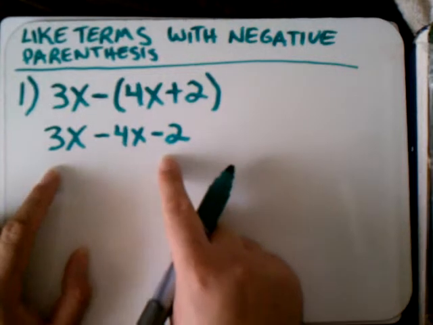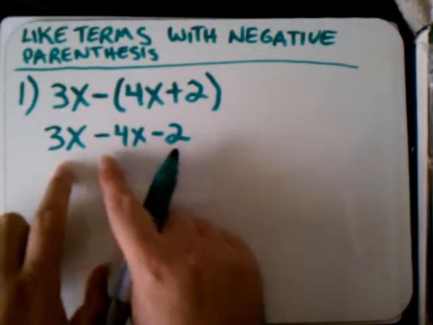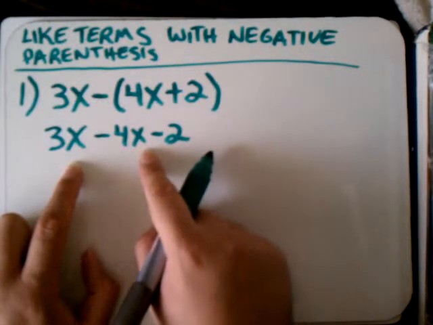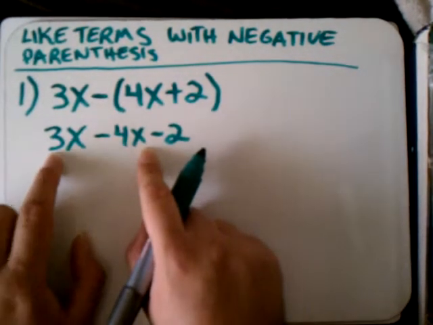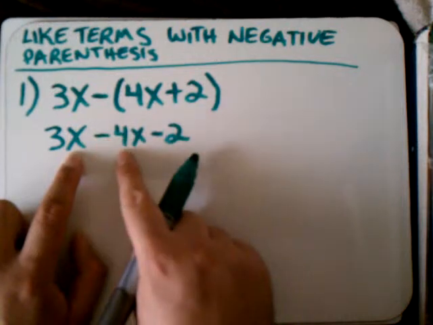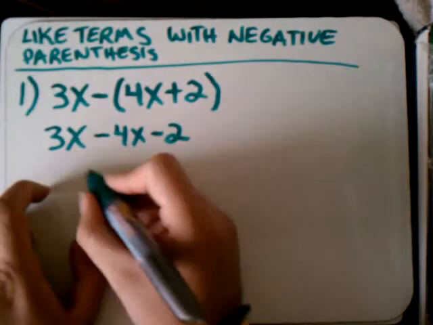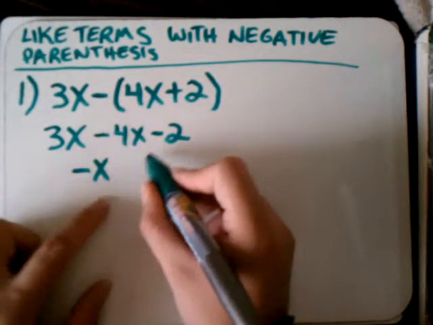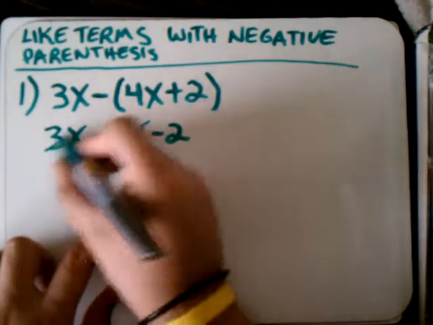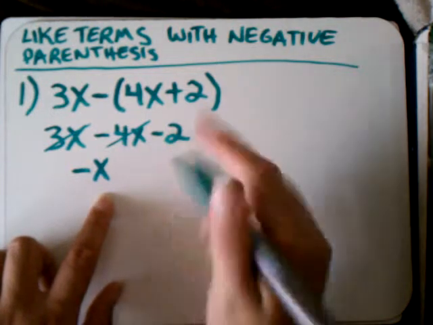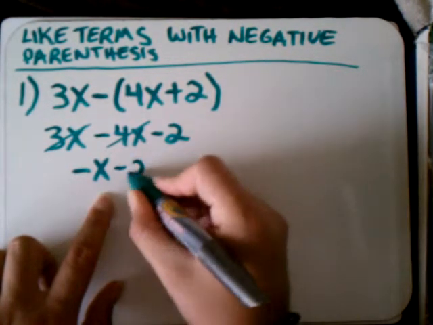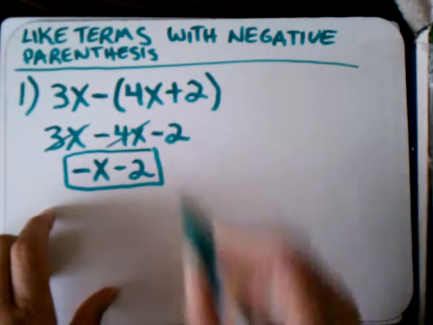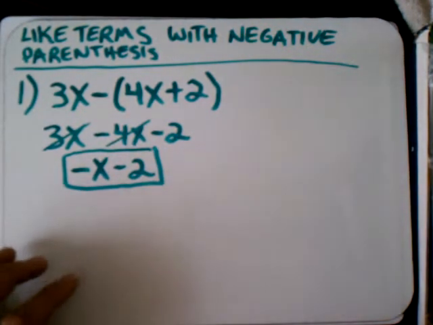Once you have this, you just add it together. If I have $3 and I owe $4, well, I pay my 3 and I still owe $1. Okay, so you're done with the x's, but you still have a negative 2. Well, you just write it here, and there's nothing else we can do. So this is your answer. Okay?